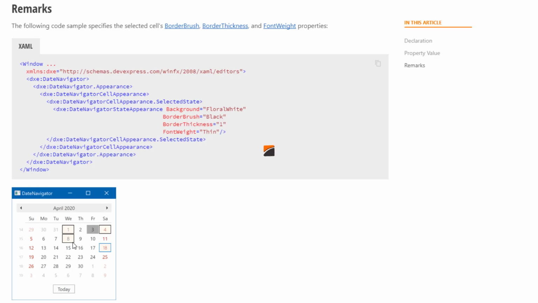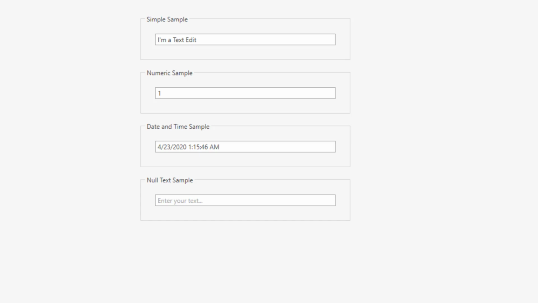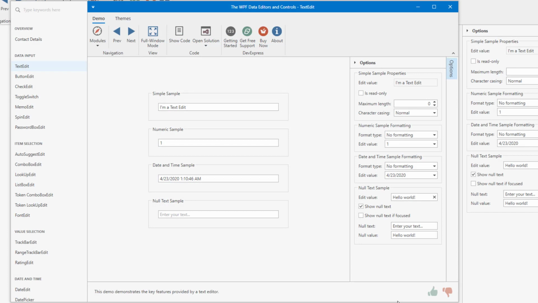Okay. Now I'll move on to our WPF text editor. Our first new text editing feature is triple-click support. I know it's unusual, but if users triple-click a text editor, we now select the entire contents of the field. Next, we've improved text selection support for editors that use a mask. End users can now select any desired portion of a mask. To allow selection of the entire mask or any portion thereof, you simply set the new Update Selection on Mouse Up property to true. In previous versions, this simply wasn't possible.